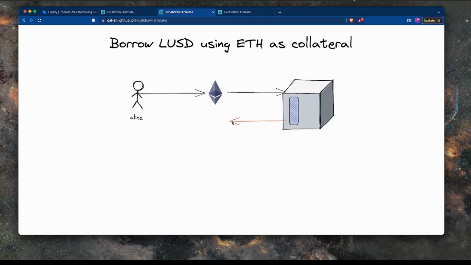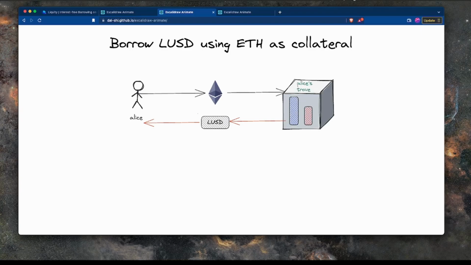Then the system sends back LUSD tokens to Alice. So now Alice has in her wallet some LUSD tokens, and this is represented by this red bar. As you can see, the value of ETH is greater than the value of the LUSD, and this difference is the collateralized ratio, CR.